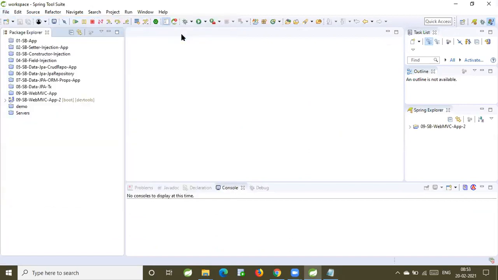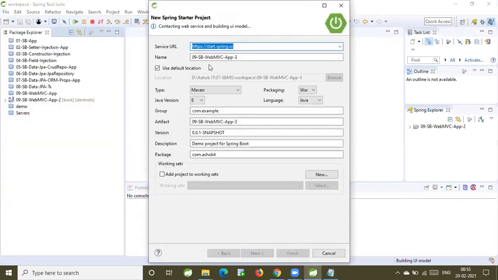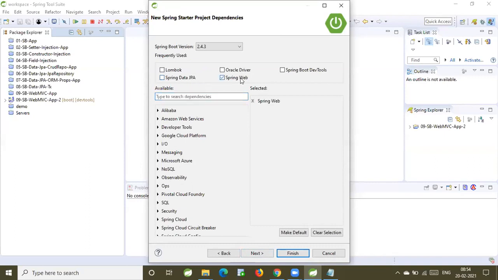New Spring Starter project. Next, Web dependency, DevTools.